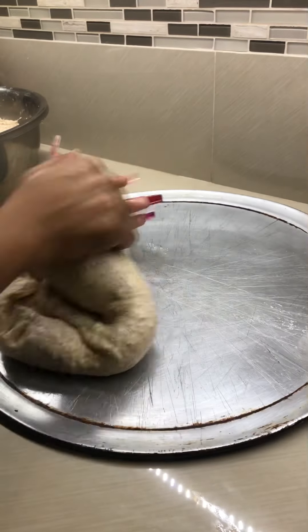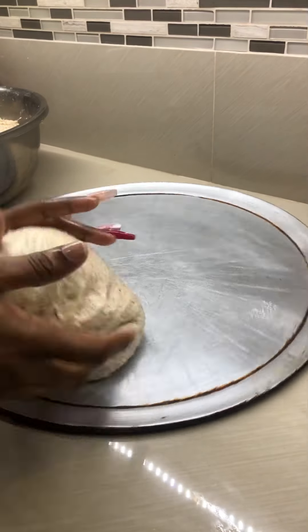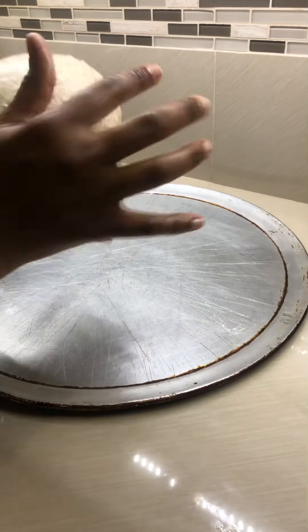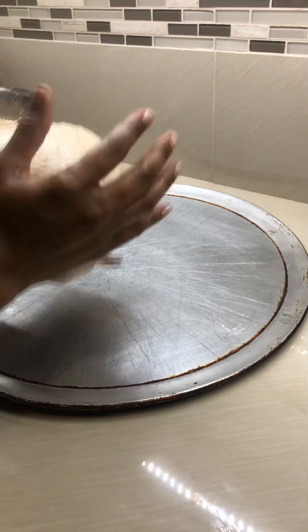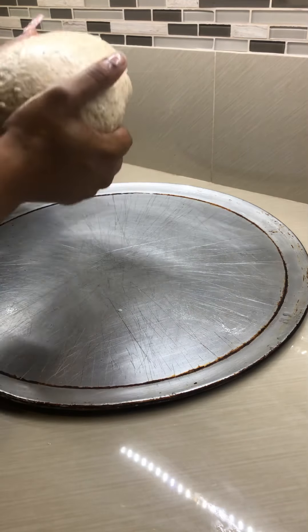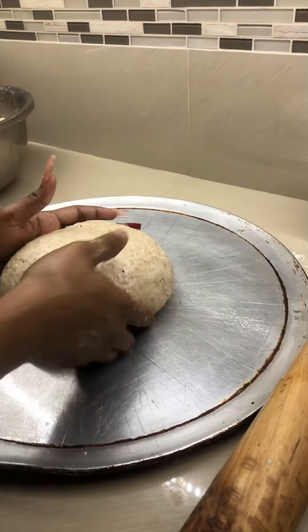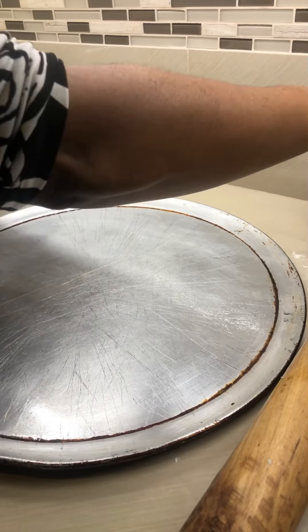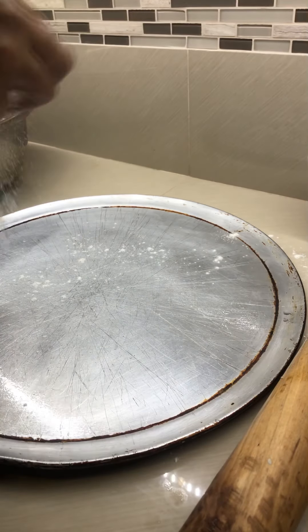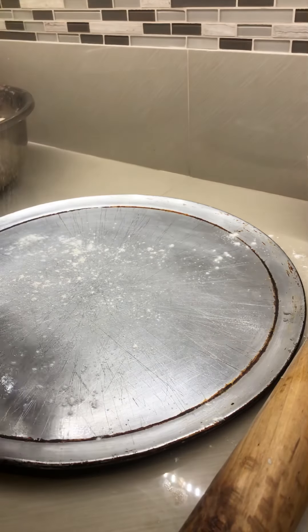Fold over and combine, smoothing it up into a nice ball. Knead it really well to ensure there's no roughness on top — just making sure it's nice and round and smooth. Then get your rolling pin, flour your surface to ensure that the dough doesn't slip, move, or stick to the pan.